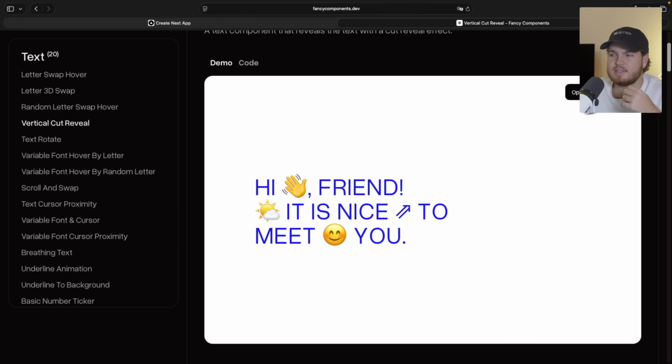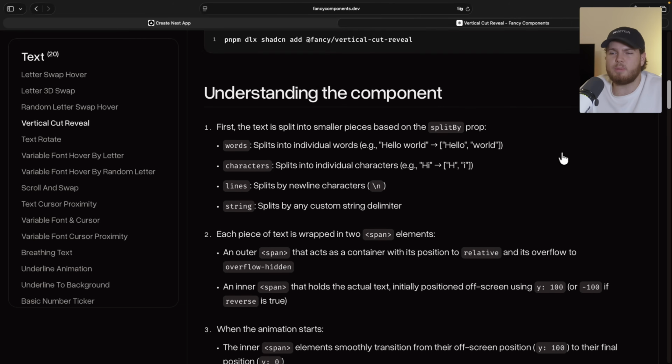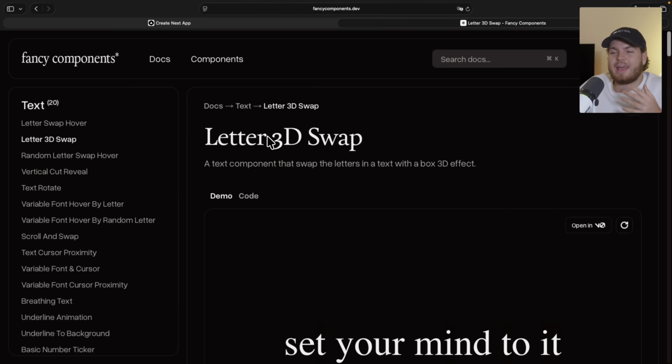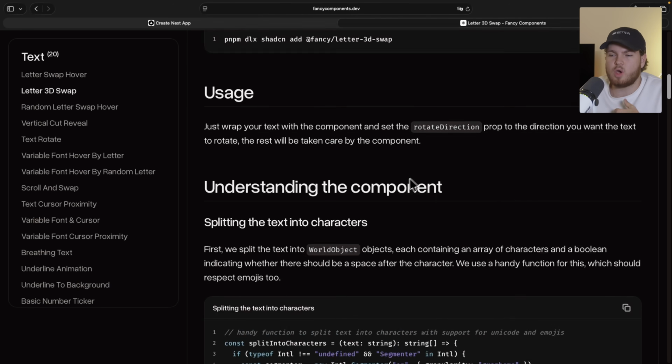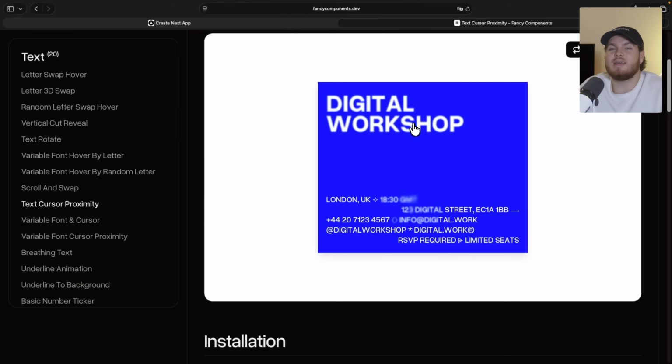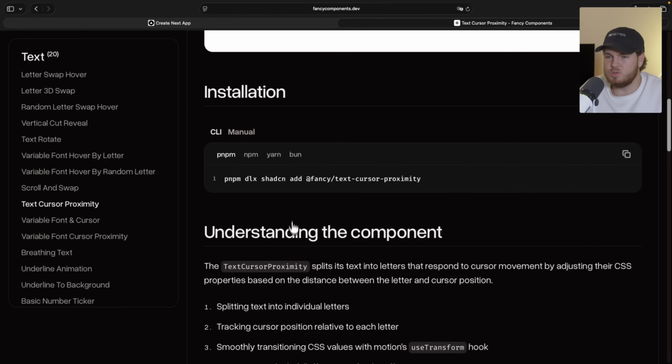So in my opinion, this library is perfect if you want to create a fancy landing page, or even if you want to just learn about animations. Because again, this author explains everything and how every component works internally. So if you want to learn about animations in general, then you should check out this library. And if you want to create a fancy landing page, then you should also check out this library. It's powerful, it's easy to use. You can use the Shadcn UI and it just works, which is important.